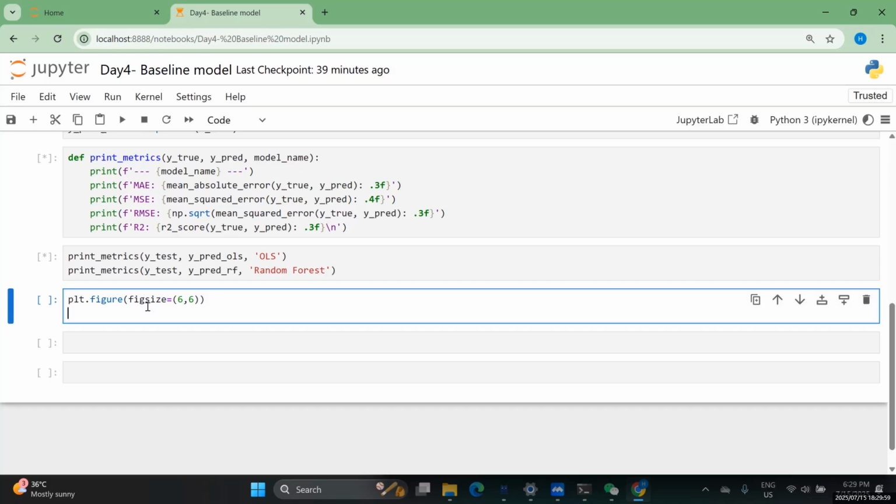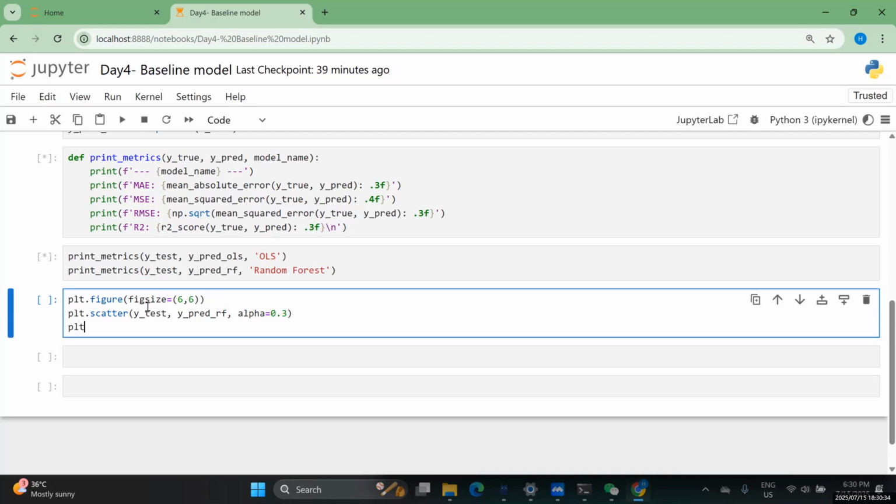Next is to plot the actual versus predicted value as a scatter plot with transparency. So we are going to say plt.scatter in brackets y test, y predicts, alpha 0.3.